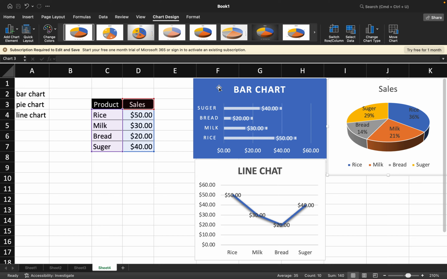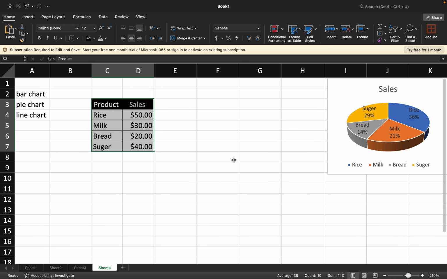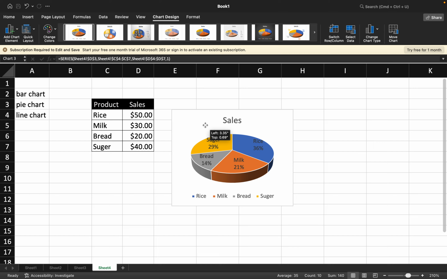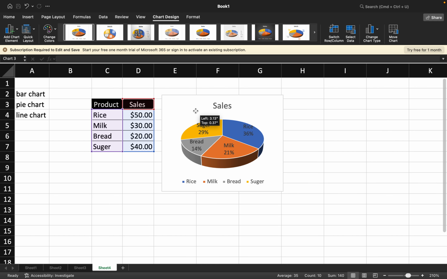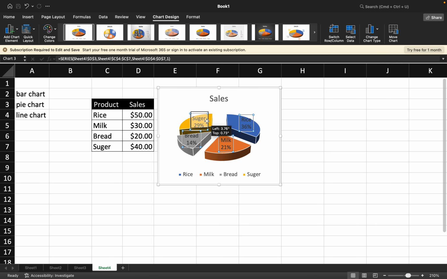Let's say for instance, I can get rid of this chart. I select the chart and hit the delete key, and then I can bring this one here and use it. I can also edit it by pushing the slices apart and working with them as well.